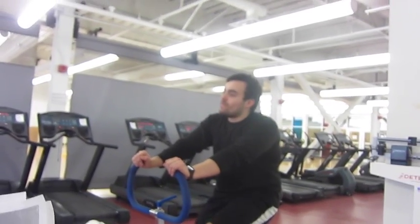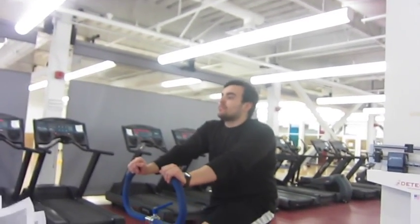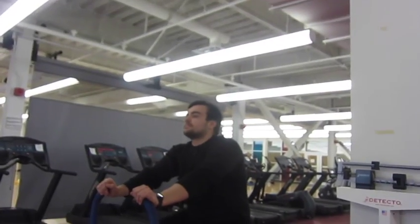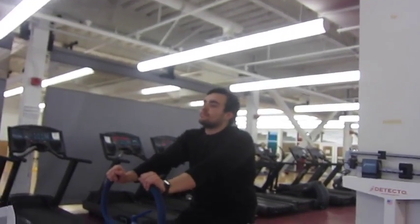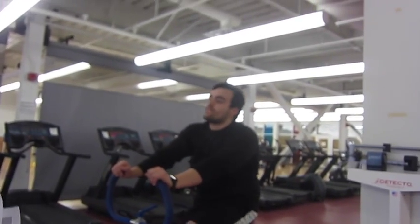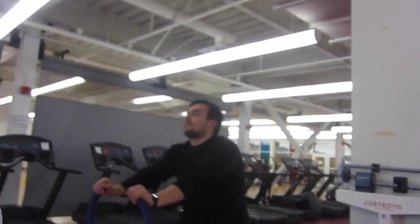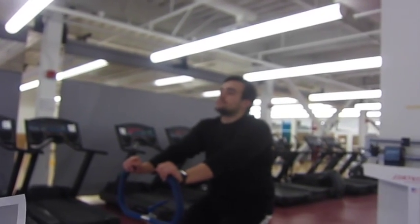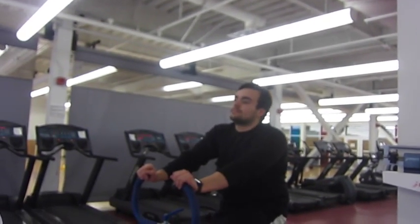All right, workload 2 is done. His heart rate after the 2nd minute was 108, and his heart rate after the 3rd minute was 115. So we added an extra minute and did the 4th minute, and his heart rate was at 119, so it got to steady state. So now we're gonna go into workload 3 and add in another 0.5 kilogram.